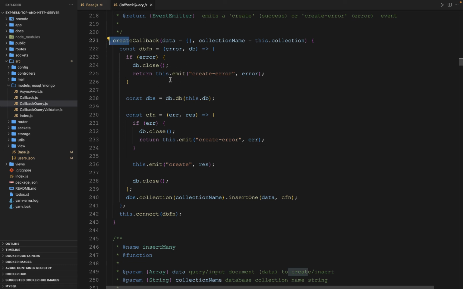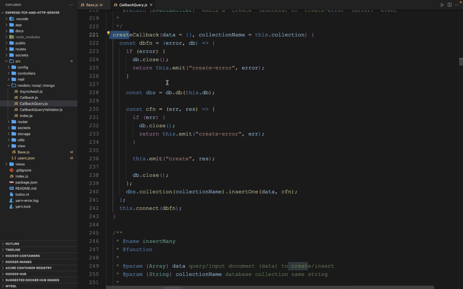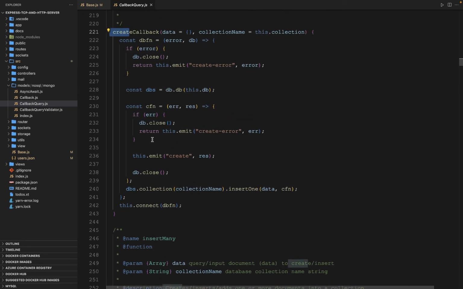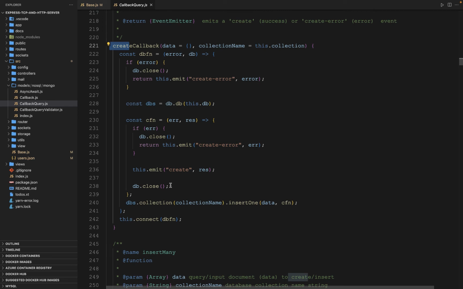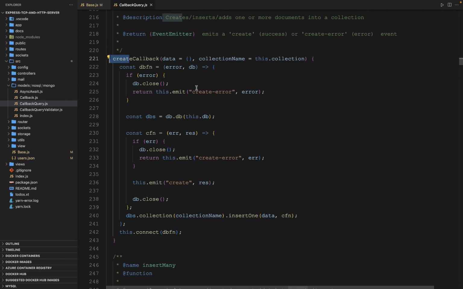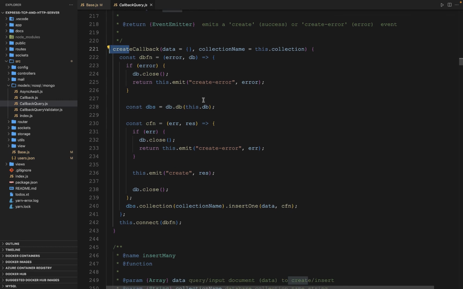So when this method is called on success, it emits an event of the name create. It emits its own name as an event on success. And if there is an error, it emits its own name -error as an error event.